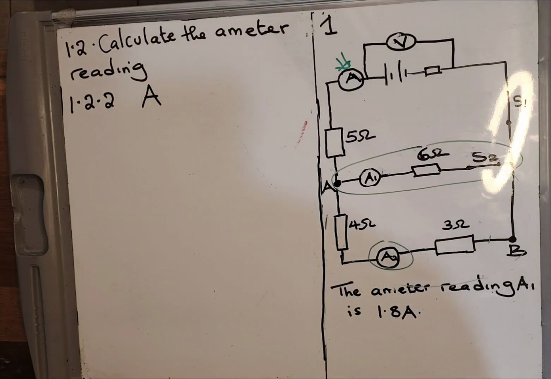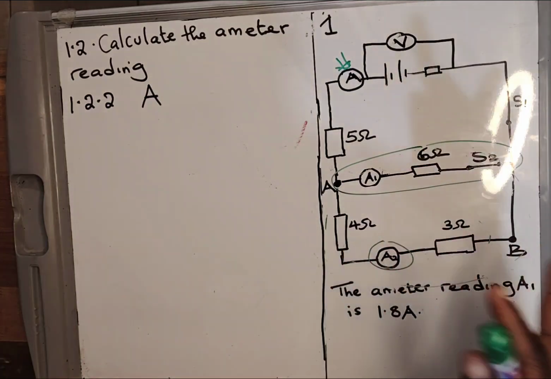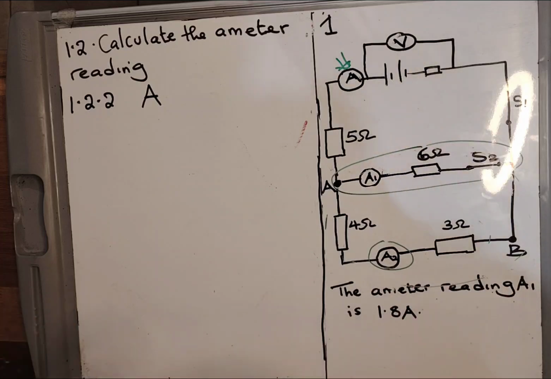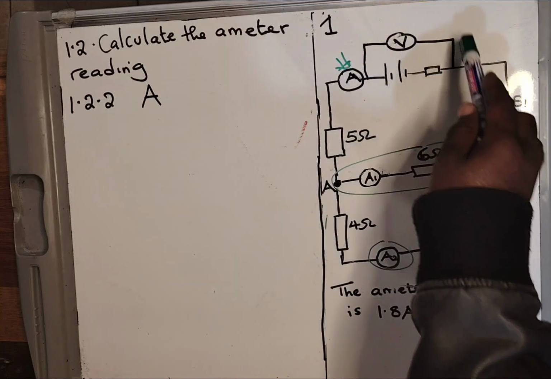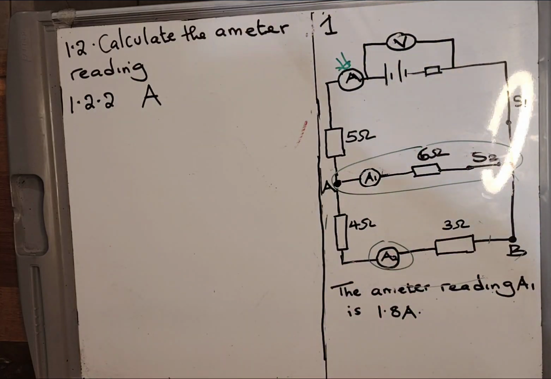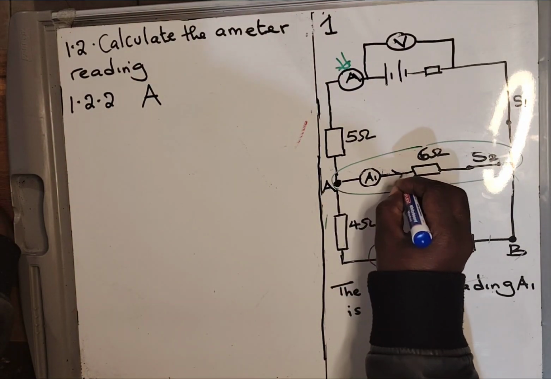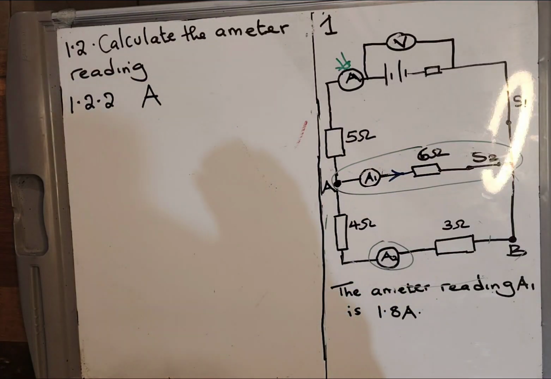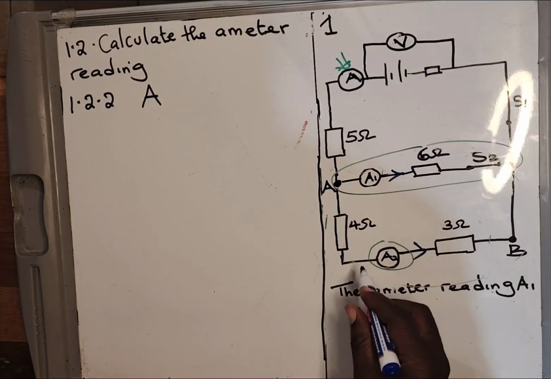So under this circumstance, what do we do to get this? You have to remember that there are two ways. One of the ways is a dead end. One way is to get total voltage, total current and total resistance and use Ohm's law, but it will not work here because we don't have the terminal voltage. So we can use another method. In this case, you have to remember that we know the current through this arm of the parallel network. We also know the current going through this arm.